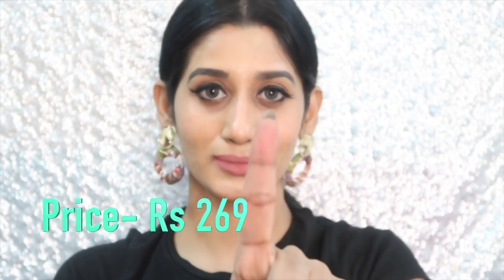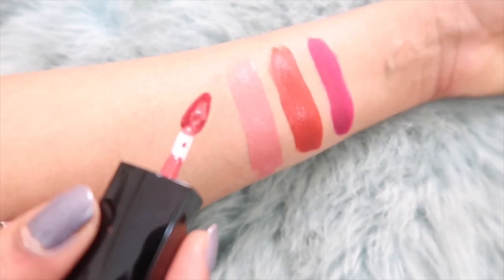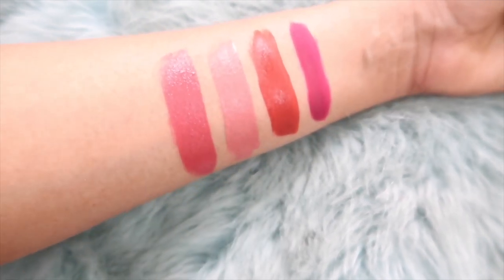The fourth shade is 'Naughty Conversation Starter.' It is highly pigmented and I think this is a perfect nude shade for brown skin tones. I have one from Kiko Cosmetics but it has a little gloss, and these days I love using matte lipstick. Stay Quirky lipsticks are super matte and not at all powdery, very easy to apply. The description mentions they're long-lasting — I tried and it stayed on for about three to four hours straight. I then tested it eating masala dosa, and after a while the inside lip color was gone, but it still didn't look really bad and I could reapply easily.